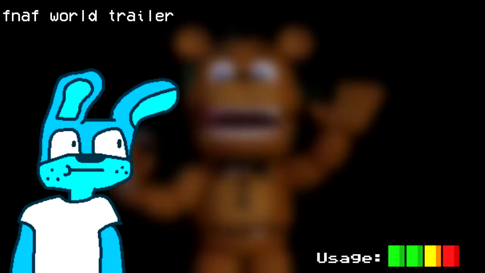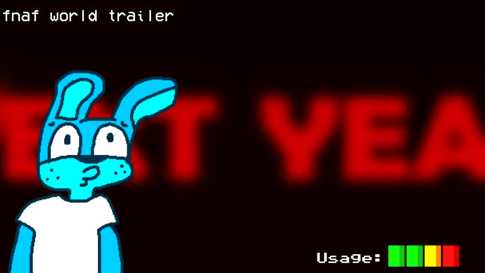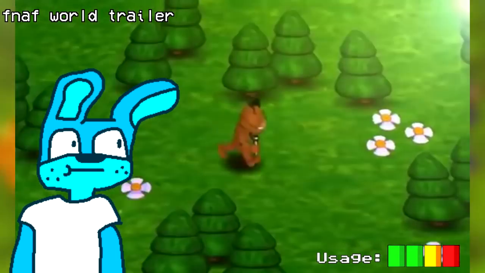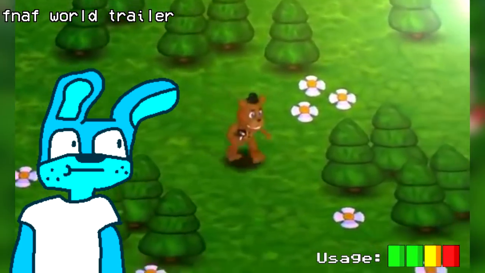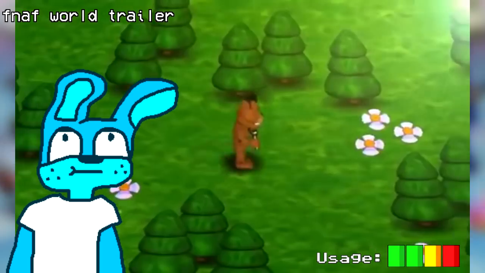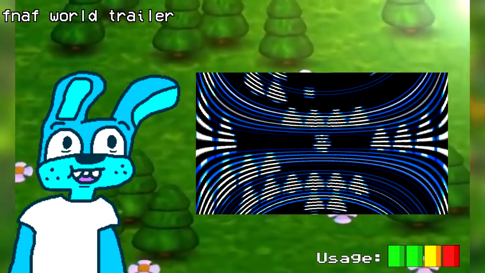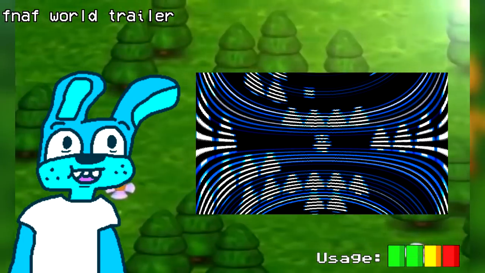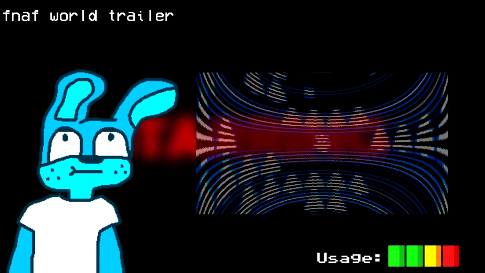FNAF World trailer. In the FNAF World trailer you can see this footage. This obviously goes unused in the game and I have no idea what this could have been used for. Maybe it was a better version of the whole glitch system that the game has. Perhaps Scott wanted to make something a little lighthearted at first but ended up with this other thing in the end, which is much better in my opinion, but I don't know.